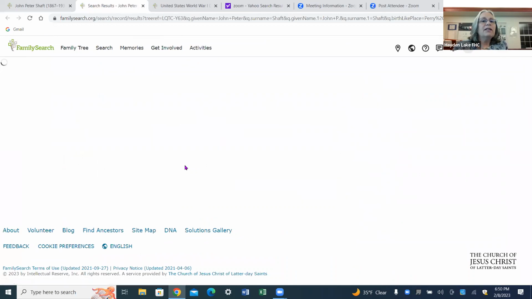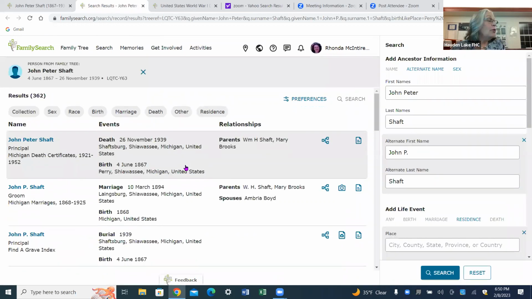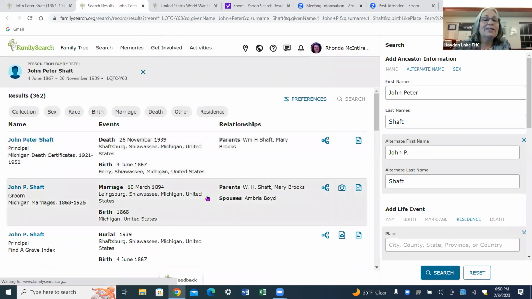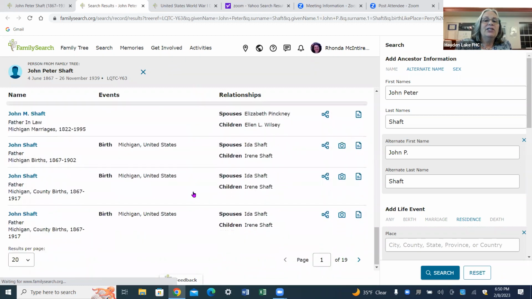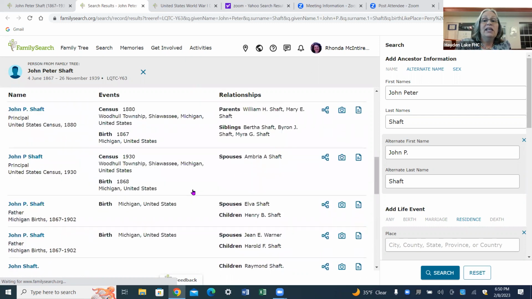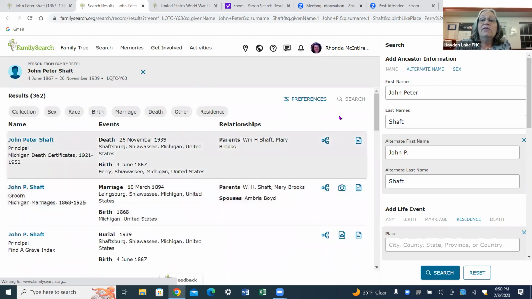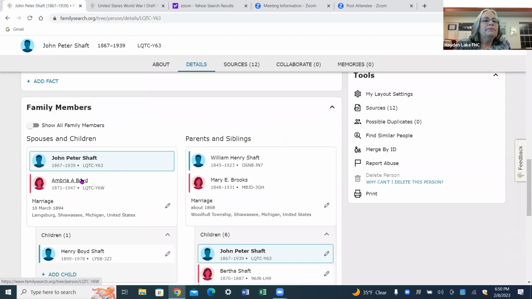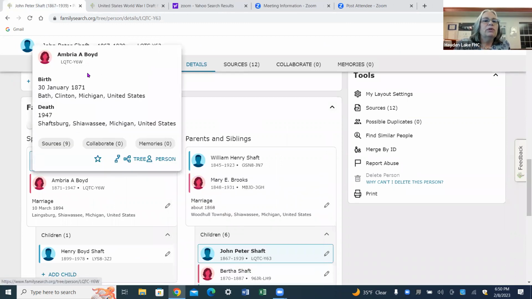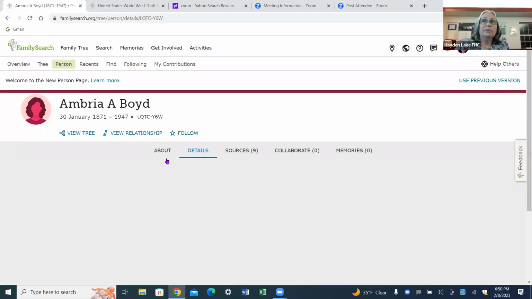It's amazing to me how fast these computers go when they're working right, because this is connecting with computers clear down in Salt Lake, and it's just literally seconds. It's so fast. I'm going to go down here and see if I can find something that's not attached. It looks like most everything pertaining is attached. Let's go to Ambria, see if we can find some more searchable information.